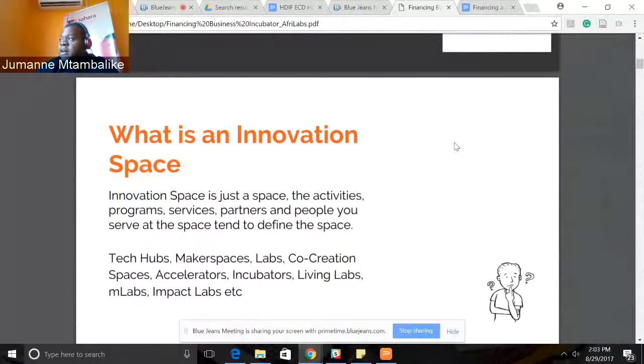In Dar es Salaam, we have different innovation spaces. We have two makerspaces. One is called Boonmaker Space and the other one is called Stick Lab. We have two incubators, one at the University of Dar es Salaam and the other one is called the Techno Armor Business Incubator. We used to have an accelerator called Kino. This is the same issue that we'll be discussing, the future sustainability issues that have stopped the operations because we are privately funded.